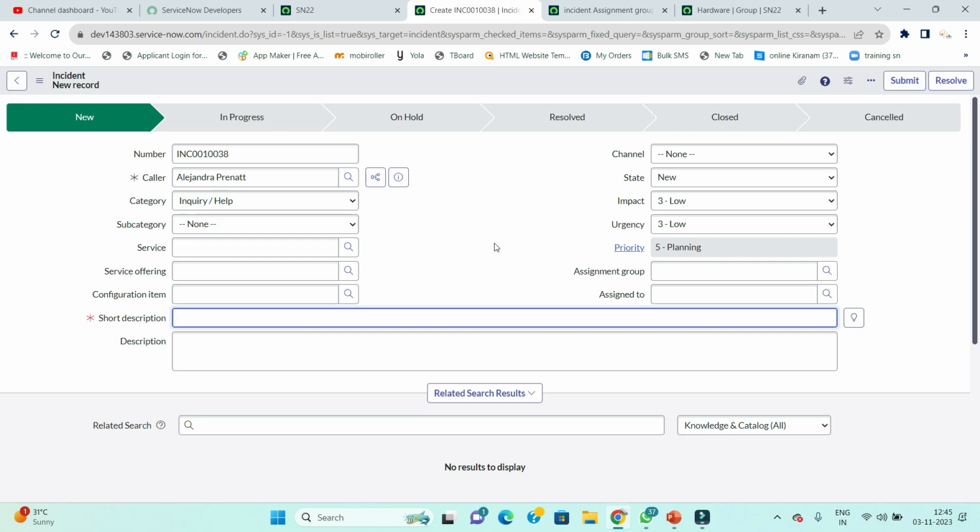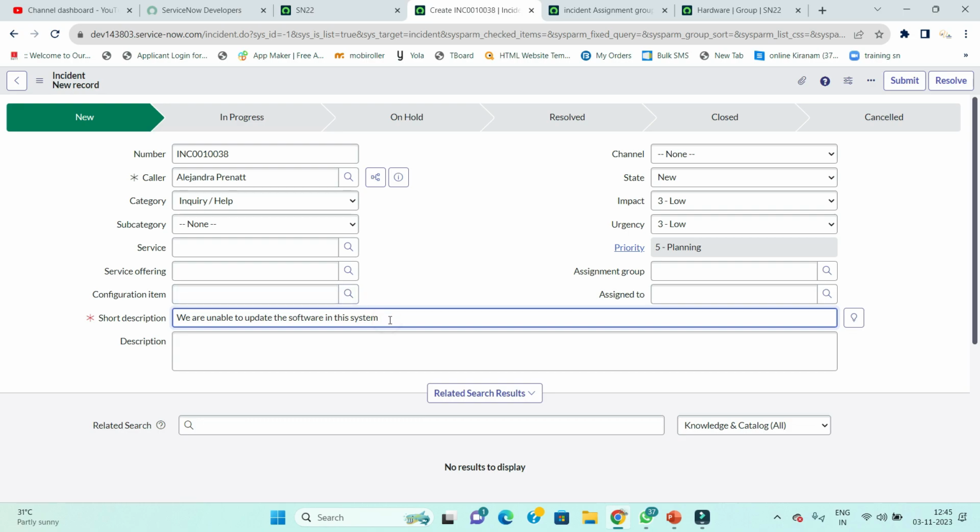For the short description I give: we are unable to update the software in this system. The sentence is not forming properly, but that's why we are unable to update the software in this system.